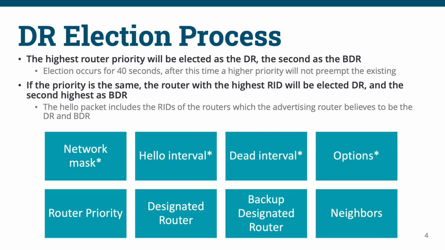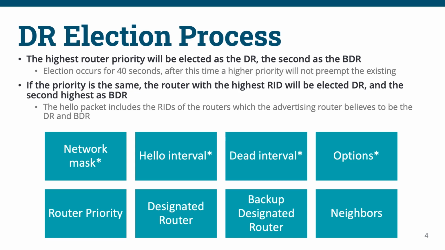When the DR goes down, the BDR will assume the position of DR. It doesn't matter if there's another router in the segment with a better priority. The BDR was already elected as the backup and will become the DR. However, with the DR down and BDR taking its place, the most preferred router will then take the place of the BDR role. Because of this difficulty in changing this attribute, it's important to select your preferred DR and BDR ahead of time, preferably to be the most reliable and resilient routers on the segment.